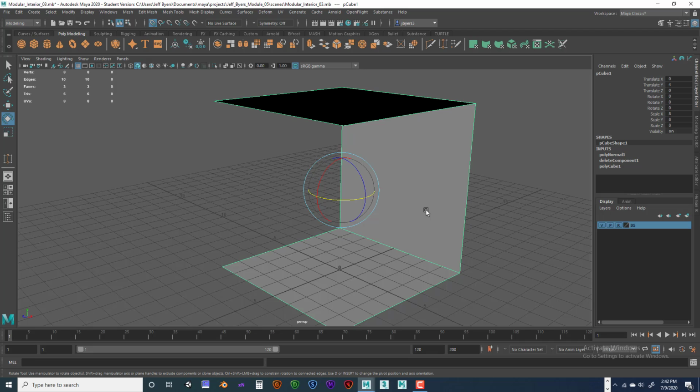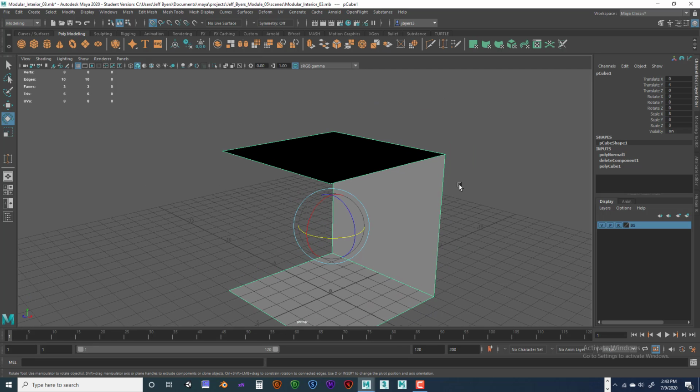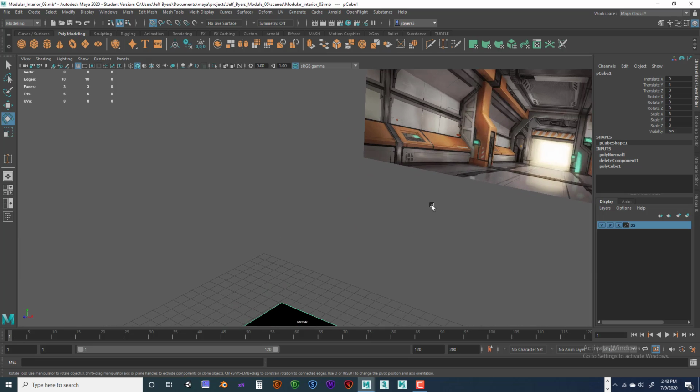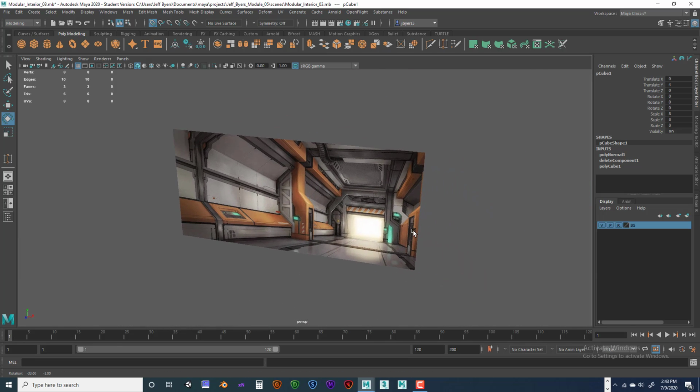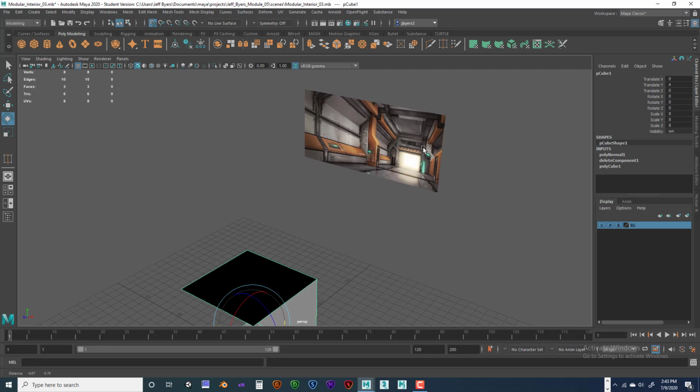There are so many modular pieces that you have to create. We're going to create 8 altogether. I know that doesn't sound like much, but it's only going to be a hallway. We're not making a complete level. We're just making a short hallway, maybe 25 to 35 feet, and then we're going to create a doorway. That's the whole idea.